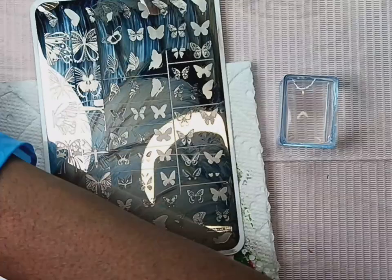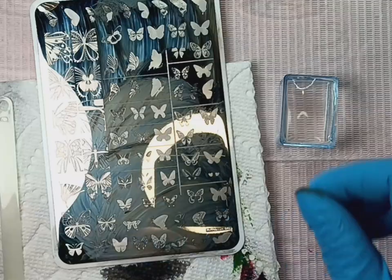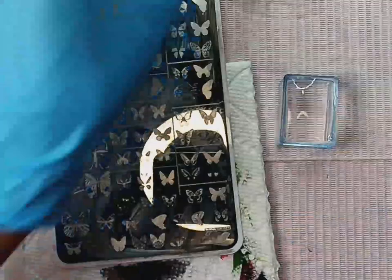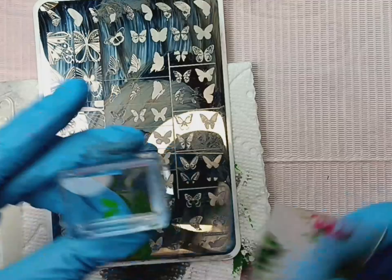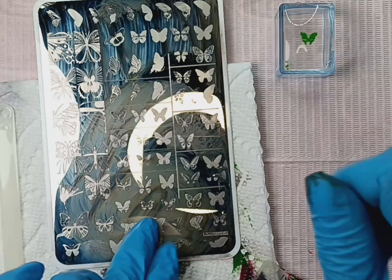Some of this stuff is still sticky. All right. So we got our swatch stick. Let's pull up our images. We're gonna start with the green again. Oh wait, let me clean this off a little bit better. Okay. We're gonna start with the green again. Glad that wasn't the image I was trying to pick up, because that would have been jacked. All right, we have that image. Clean this off. We're gonna do this one.